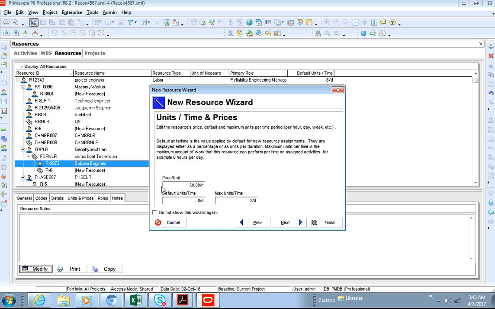So we go forward, and here we have the price per unit. This will be what the cost is per hour, or we could put it as per day, but I would prefer to put it per hour because the measure is usually per hour, totaling up to 8 hours a day. A max units per time will be 8 hours maximum. So what we'll do is put, say for instance, 1, but obviously it won't be 1. We could say 40 for that matter, so £40 an hour.